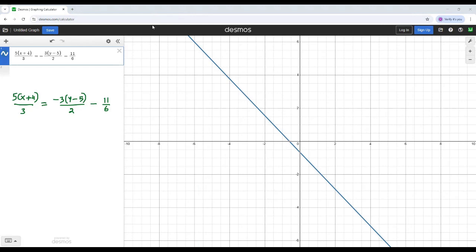So that is where the line intersects the x-axis. It's over here. That is negative 0.6 comma 0. So the x-coordinate over here is negative 0.6. Therefore, the x-coordinate of the x-intercept of the resulting line is negative 0.6.